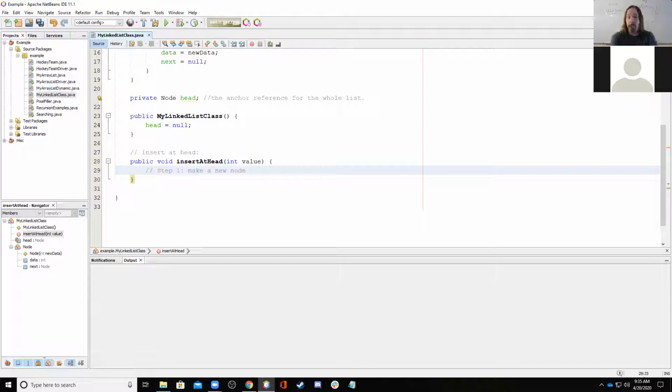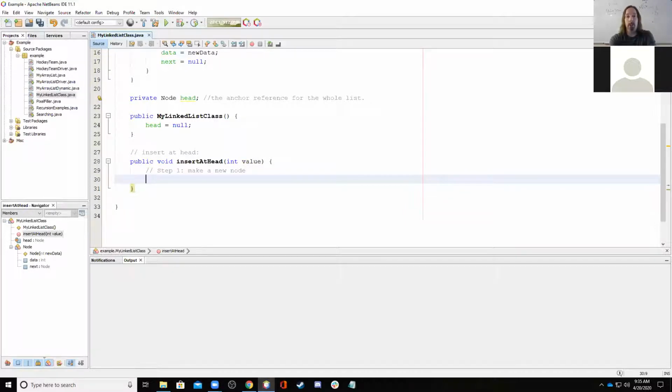All right. In order to insert an element into a linked list, it has to go into a node. So I need to make a new node. Fine. In order to make a new node, I need to hold it because it's an object. I could just say new node, and then put value there. This would create a new node, but then it would just sit there in RAM.